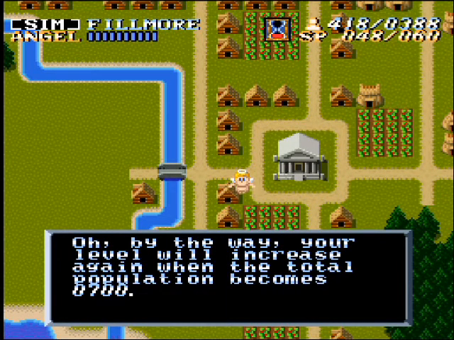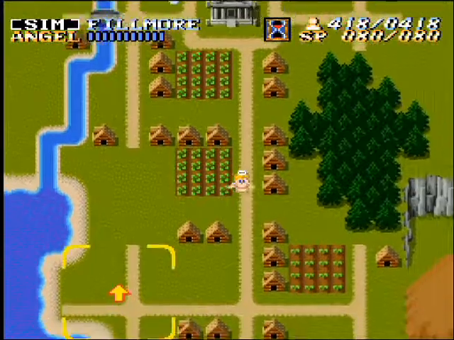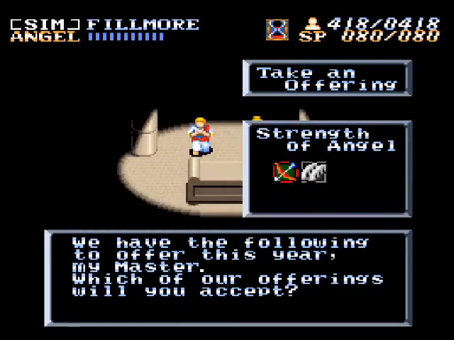So we're going to need a total population of 700. I think we can do that in Fillmore. I'm not too sure. No, it's just going to keep on killing. And kill I shall. Actually, since I have yet to do it, we're going to go ahead and take the offering.